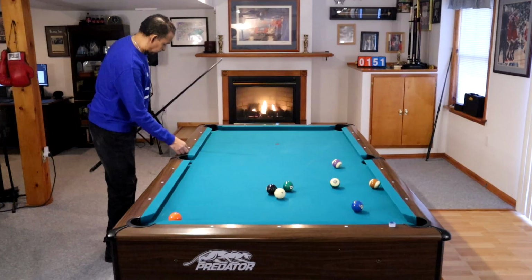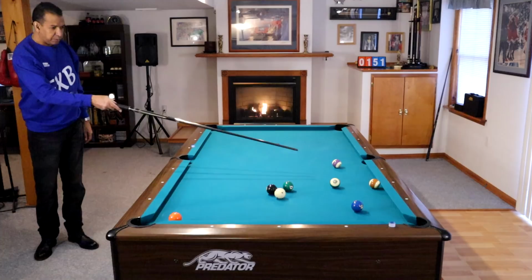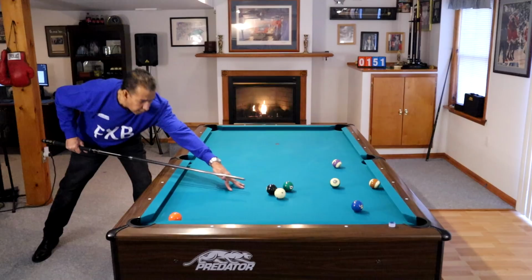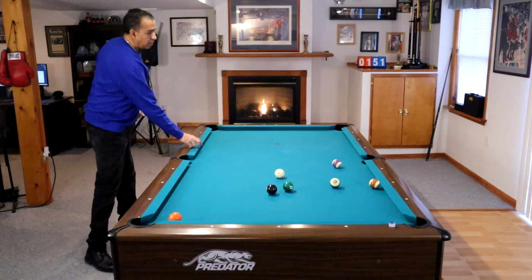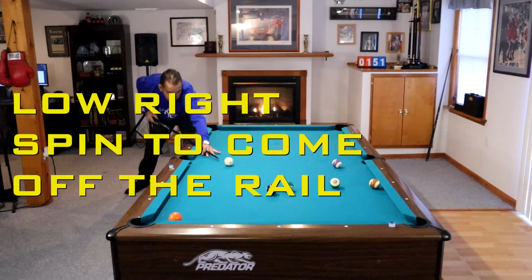My chalk got away from me. So I'm going to spin this out a little bit. I don't think I can get onto 15 here, but if I get onto 14 or the 12, then I'm good. So the 12, I overshot a little bit. So we're going to call an audible here and play the 6, which will put us on the 12, which will put us on the 15.